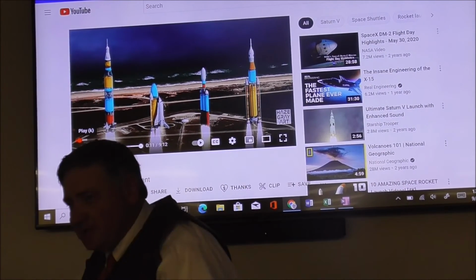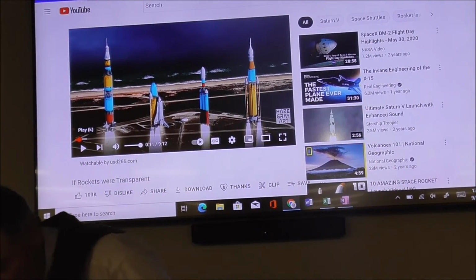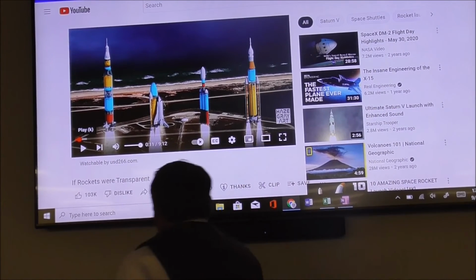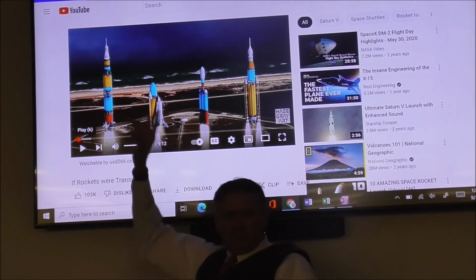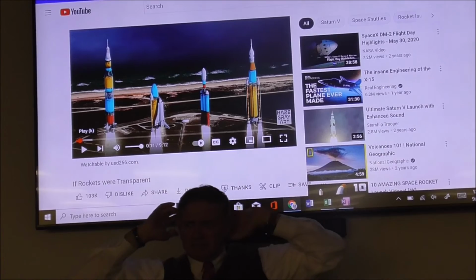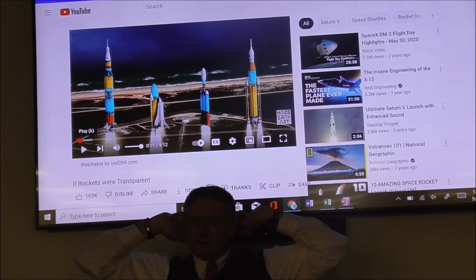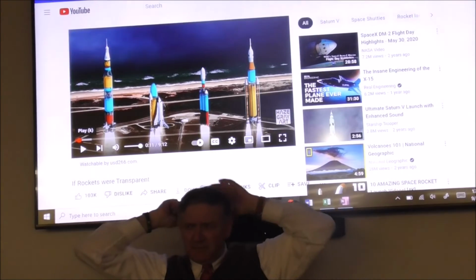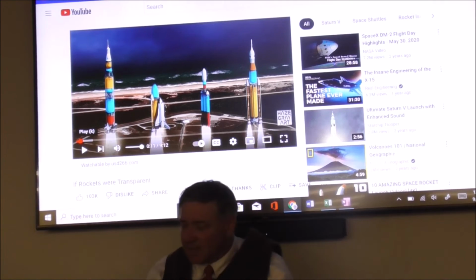Okay, so let me explain the different types of rocket fuels that you can have. So this was a space shuttle. Was the space shuttle even flying in your lifetime? I have no idea. I don't think so. It might have been retired before I was born. 18 years ago.